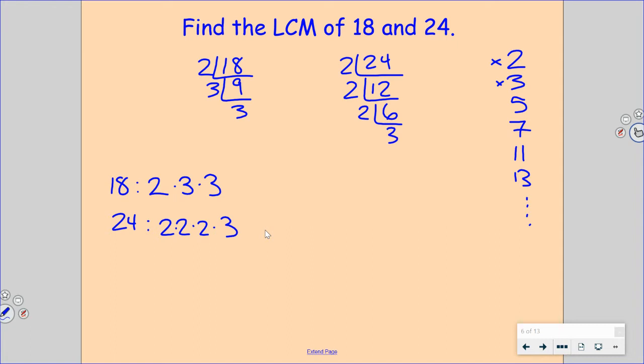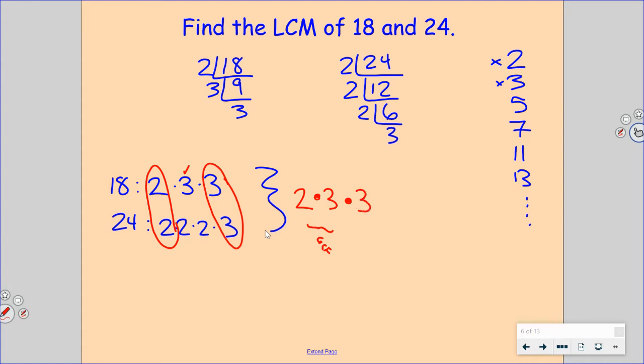Now, different rules for least common multiple than for greatest common factor. But we start with the same idea. Circle everything that's in common and write it once. In other words, you almost look for the GCF first. But then you're going to take each and every factor that is not listed and you're going to multiply by those as well. So in this case, we have another factor of 3. I'm going to multiply by 3. We have another factor of 2 that's not shared, so I'm going to put the 2 there. And we have another factor of 2 that's not there. So those 3 are not shared, but will be needed to find the least common multiple.